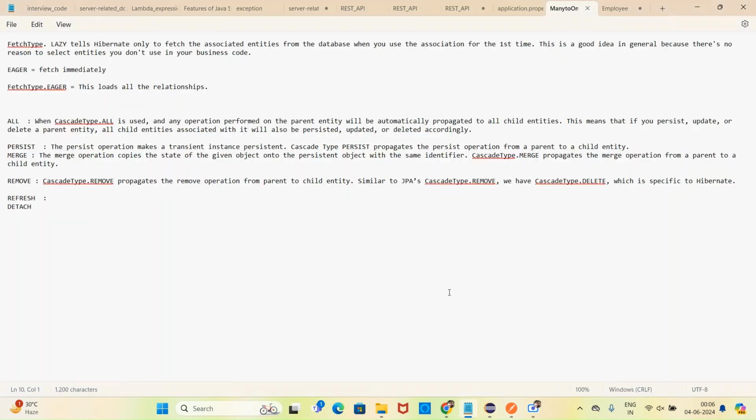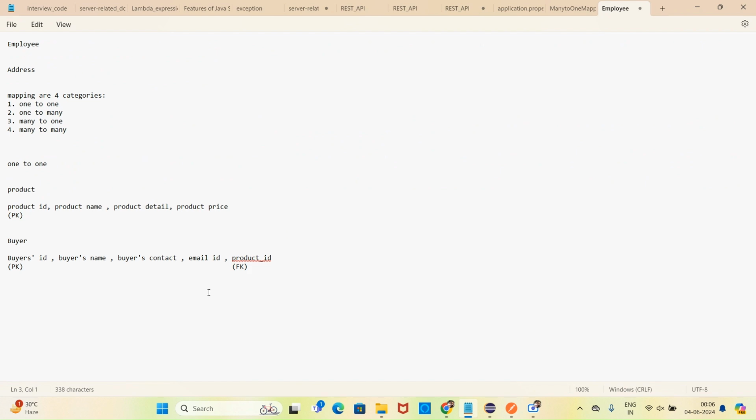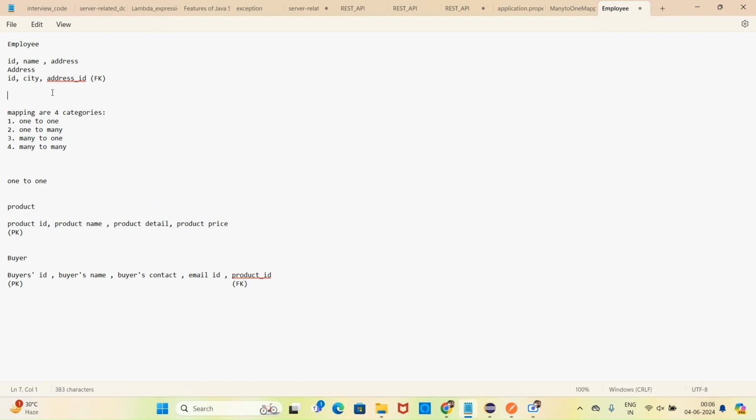So whenever you are trying to fetch like that, here in the employee class I have employee id, name and then address. In the address class I have address id, name, sorry, city, then address id as a fk. So why am I giving list of employee here?